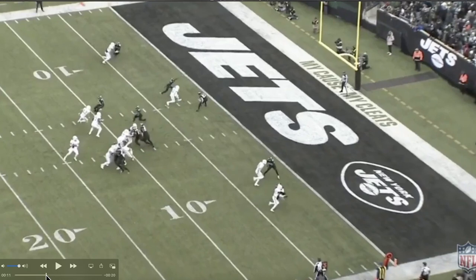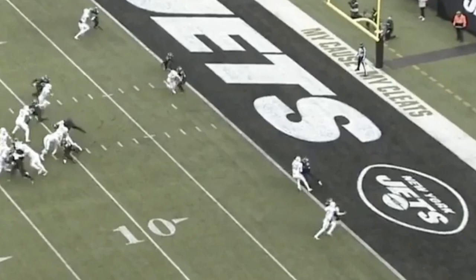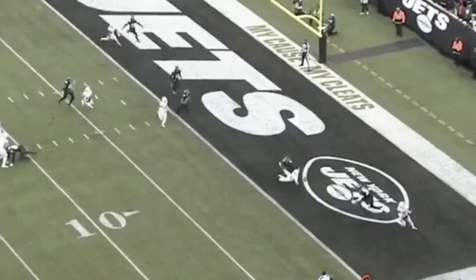Two hands, contact right here, nothing wrong with that. Fitzpatrick still has the ball. Still with the contact, good job, maintains position. He did this in the Dallas game as well. And from here, if Gesicki makes the catch, you tip your cap. But he doesn't. May, great job with the man coverage.